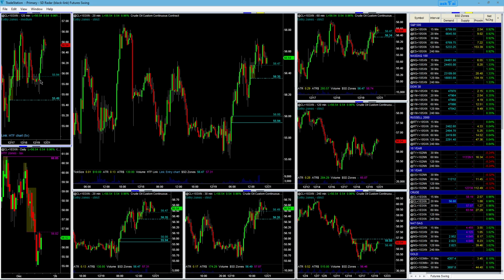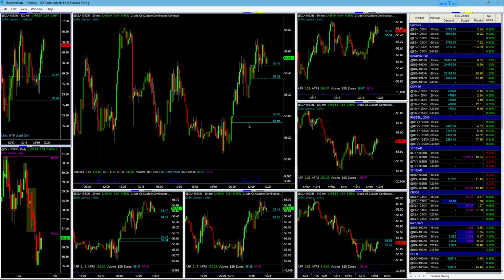Otherwise, the logic is, if this had been all pure and fresh and of entry quality, when we come down here, we would trust that this zone had enough oomph in it to turn price around, and we would be willing to trade this with a smaller risk in a smaller zone inside that high time frame zone. But that is not what this setup is. It doesn't work that way.